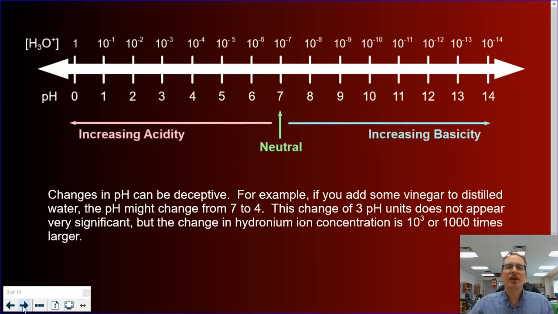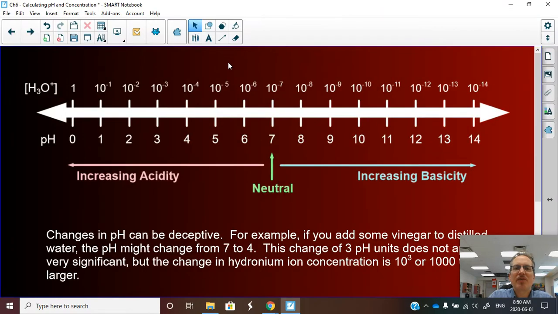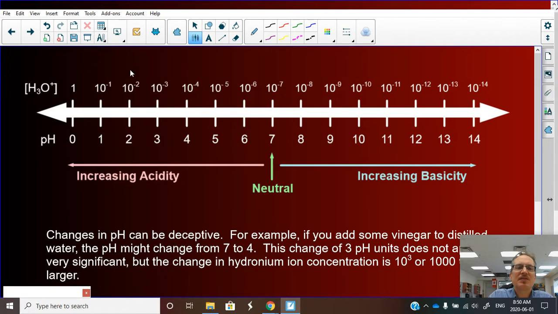So let's take a look at the pH line which we mastered in the previous video. If we take a look here, the higher my concentration of hydronium ion, you will notice the more acidic my pH is. The lower my concentration of hydronium ion, the more basic, or the less acidic, my solution is. Now, we can think of this in a number of ways, and I want to relate to something that we have previously done on the previous video.